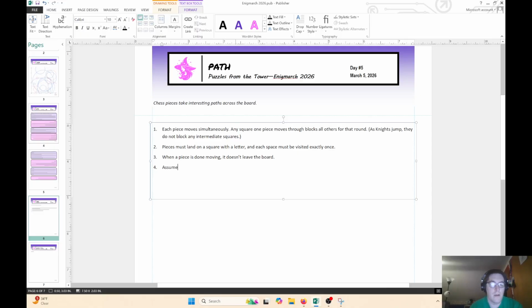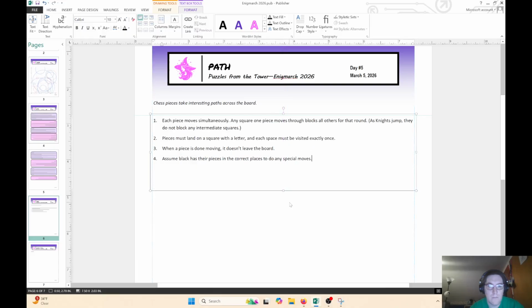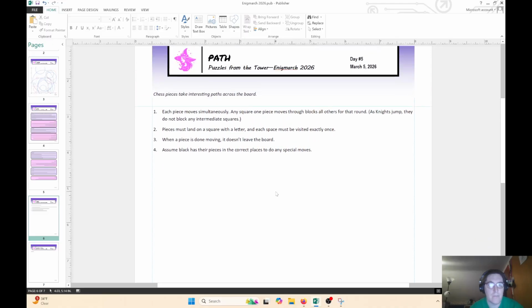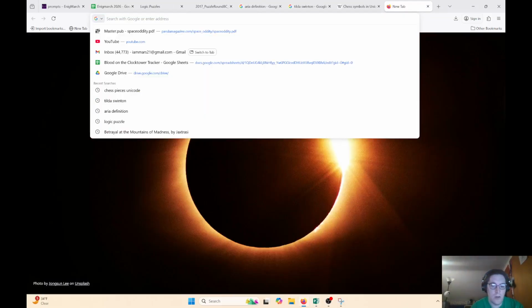But yeah. Assume black has their pieces in the correct places to do any special moves. I think those are all the rules I need. All right. Let's go.